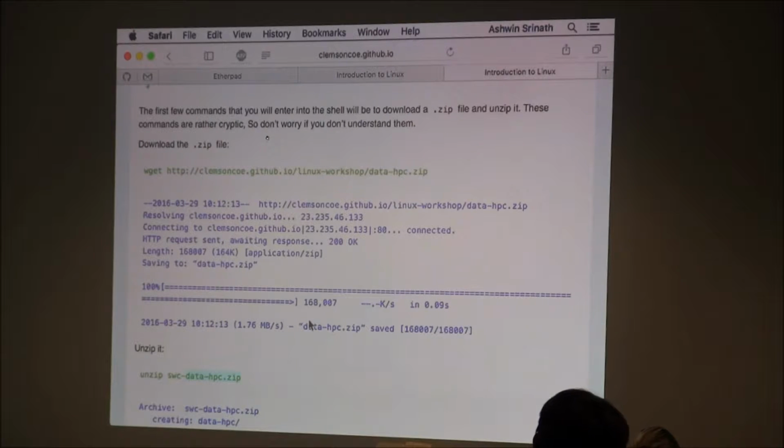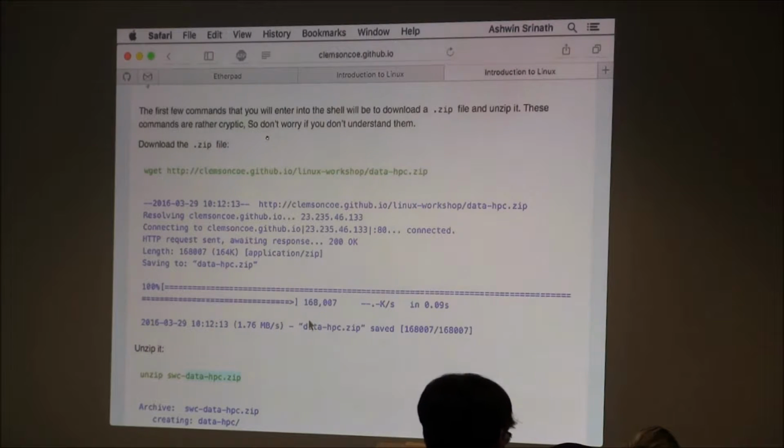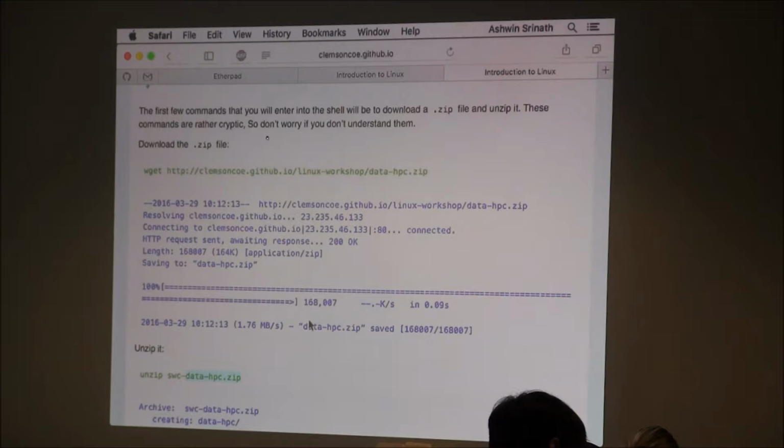Just drop the SWC dash. You see the W get actually downloads. You see on the very top.